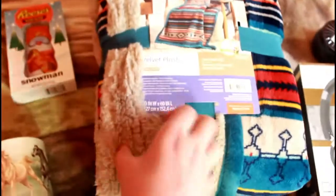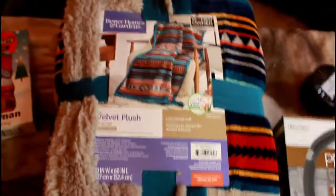Then I got some really pretty chaps. They're black, they have a lot of fringe. And my mom also got me another pair, they just haven't come in yet. Then this really, really fuzzy Aztec print blanket. Like, I wish you guys could feel this — it literally feels like a freshly bathed lamb.